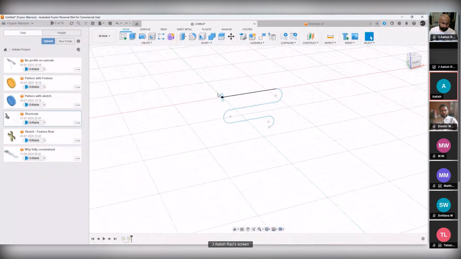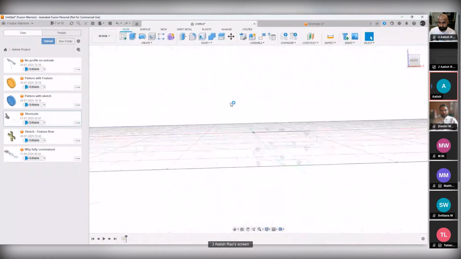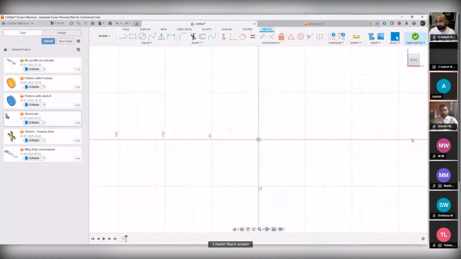Next is the mistakes everybody makes when it comes to 3D sketch. Now, what is a 3D sketch? 3D sketch gives you the freedom to create freely in all the 3 dimensions, the X, Y, and Z planes. Everywhere you can create a sketch. So for that, you need to switch on 3D sketch option in the sketch palette.